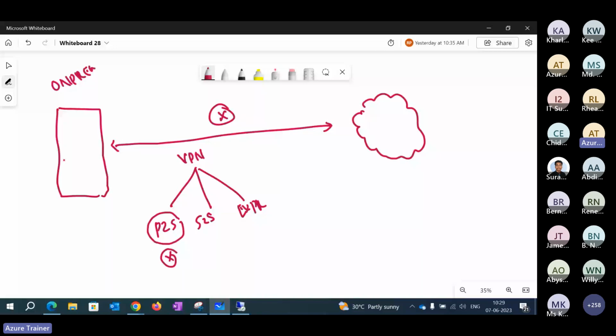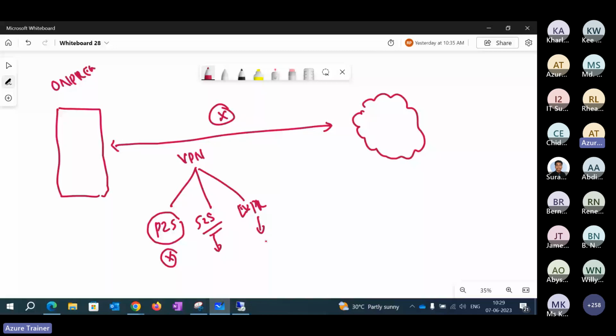For on-premises to cloud, normally we use site-to-site or ExpressRoute. Once this hybrid connectivity has been enabled, data transfer can be done between your on-premises and cloud.